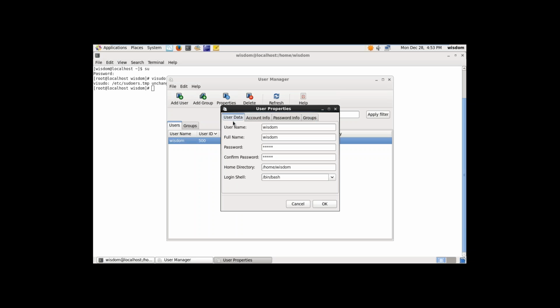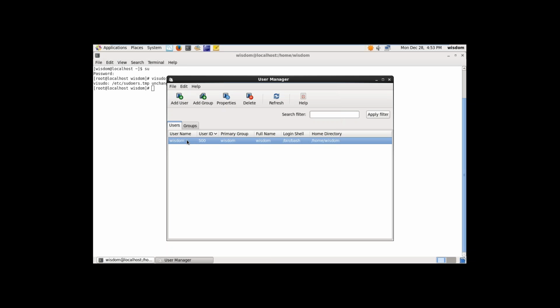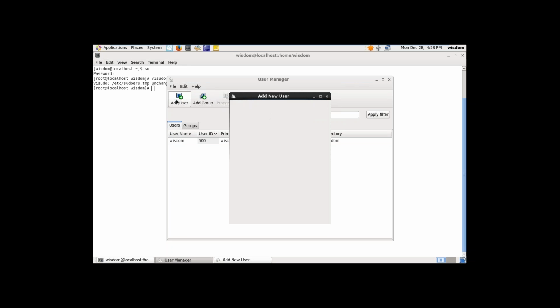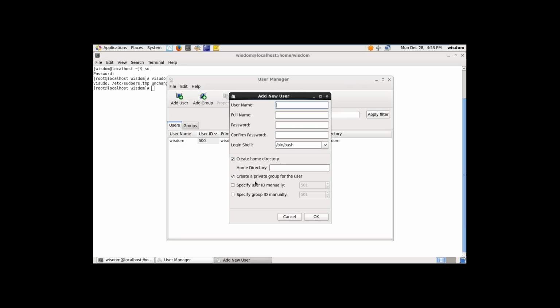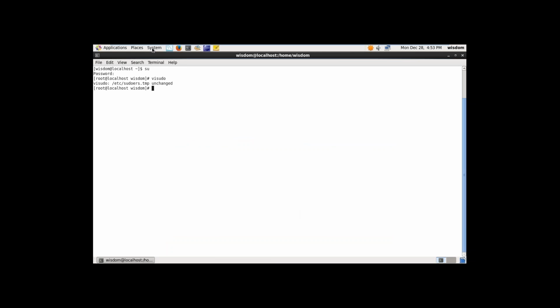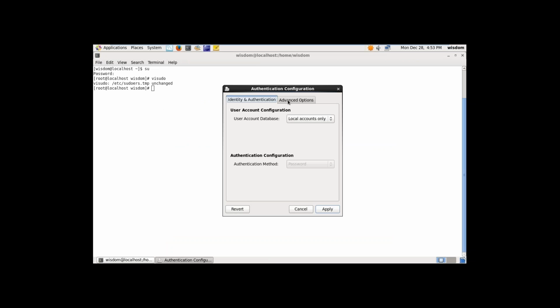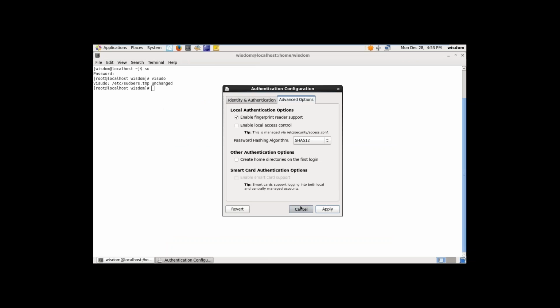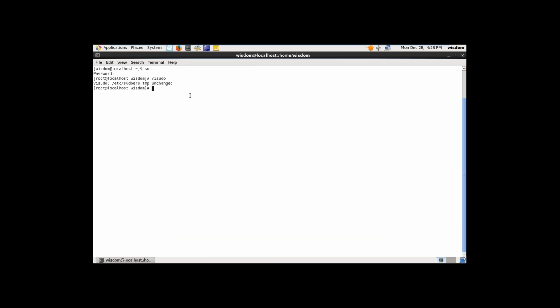Then if you see, where are the permissions? The permission is not there. I'll have to add another user to show you.